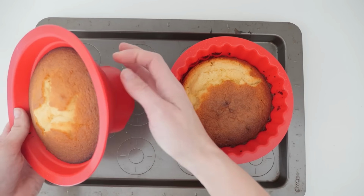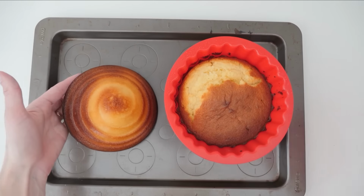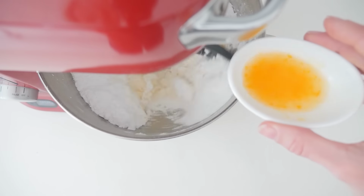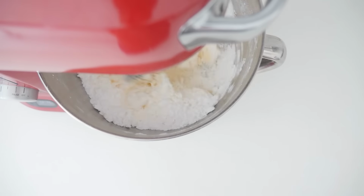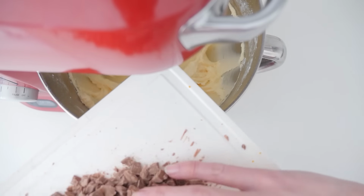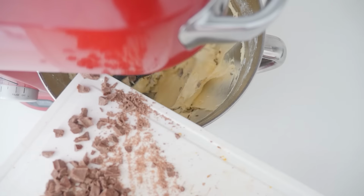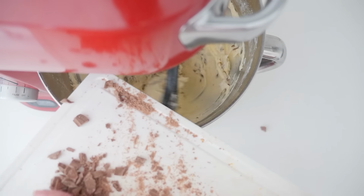Once they're cooked all the way through, you want to tip them out of the mold and leave those to cool. For the frosting today, I'm making 1.5 times my orange buttercream recipe and adding to that some chopped up milk chocolate. And again, I'll put all of these recipes on the website. We have videos showing how to make those if you're not sure.